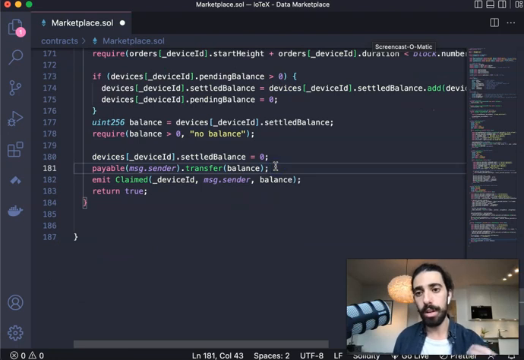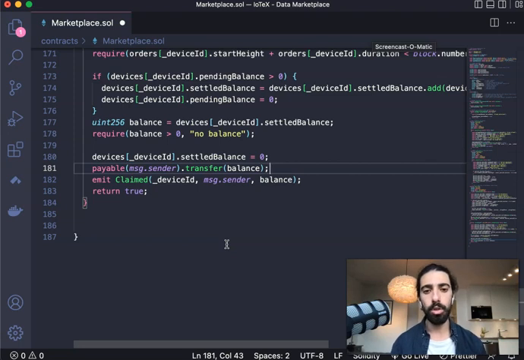Before initializing the transfer to the message.sender, so to the address that called this function, we need to set the settled balance to 0. This is done in order to avoid, for example, a reentrancy attack. If you'd like to know more about it, I've written a little bit on it in the article that's related to this video.